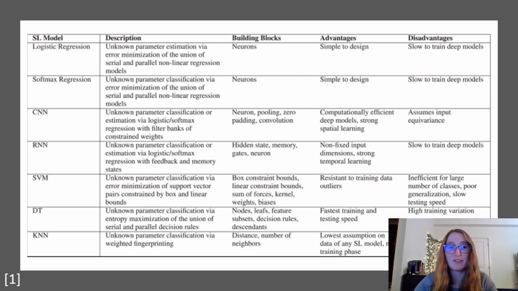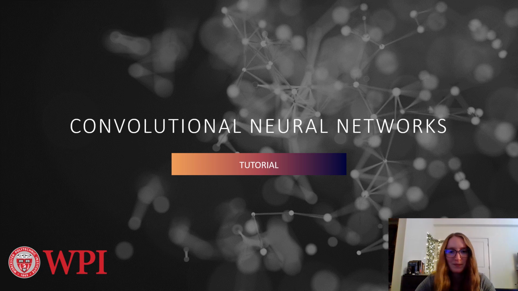This video is the first part of a video series that will describe some of the fundamental algorithms used for this application. Although this isn't an exhaustive list, I find this to be a helpful representation of the many algorithms that can be used, as well as some of their defining characteristics. For the purposes of this discussion, I will be focusing specifically on the convolutional neural network. So, let's jump right into some of the basics.